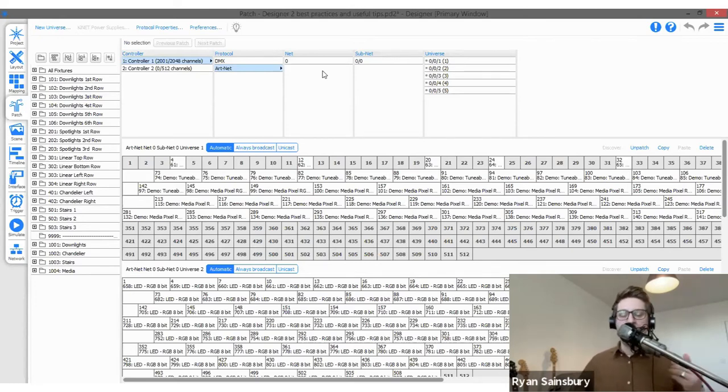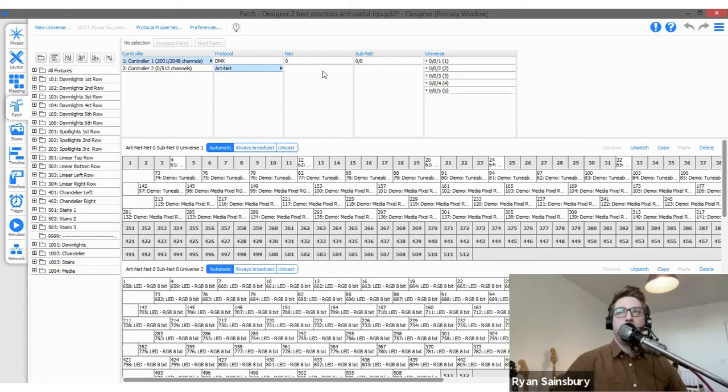It's for this reason that we generally recommend that you don't broadcast more than 30 universes, because if you broadcast more than 30 universes, you may tend to see some playback issues. Obviously, your nodes are going to be working really hard to process all the universes on the network, and of course, that can then potentially cause issues with their processing power, and that could potentially lead to bad output in your fixtures. So generally, no more than 30 universes should be broadcast.